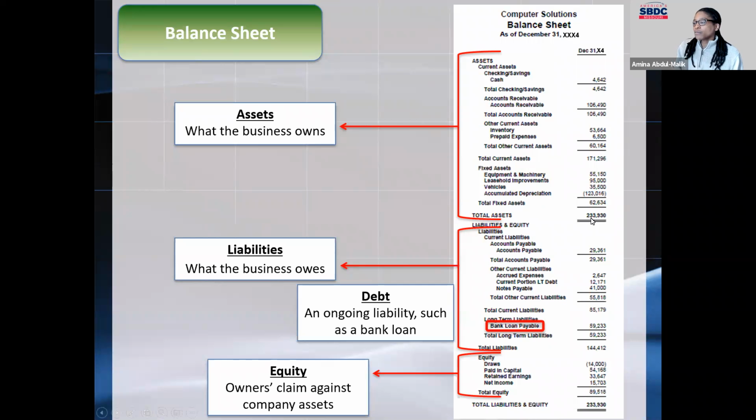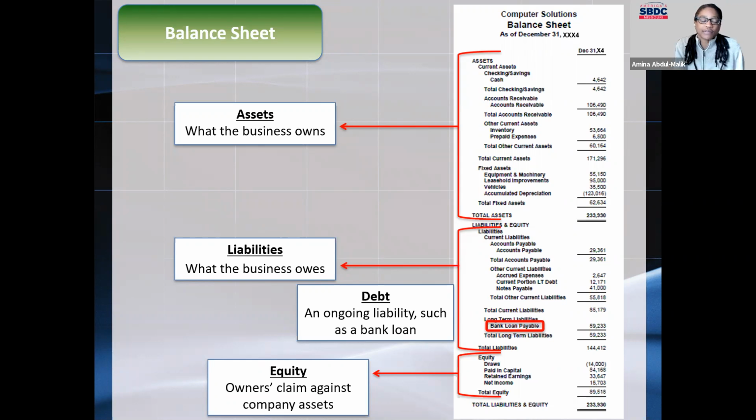Past the assets here. So once you get past the assets and you total those out for your company, you're able to take a look at your liabilities. Now, this is the less fun part, obviously, of your analysis, but this is where you detail everything that your company owes, okay? Just like with the asset section, the liabilities are in order of liquidity. So you have your current liabilities first, those things that you are going to pay off in a quick time period. This company, Computer Solutions, has just under $30,000 that they will be paying out in their accounts payable.